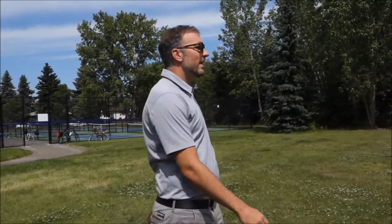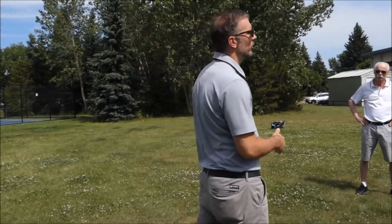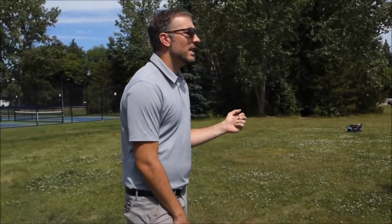Okay? And then last but not least, okay, and this is not a stretch, but this is a fantastic warm-up for your shoulder, okay? It's also a first step in preventing shoulder rotator cuff injuries. It's a little tricky though. You're gonna take one arm and you're gonna put it by your side, okay? I'll just demonstrate this in a second.